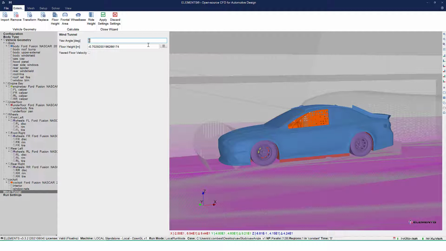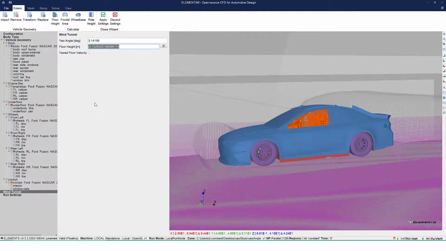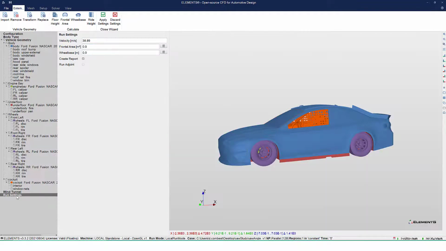One of the things I like to do is, if it's recording a journal and I need to be able to go and find that number very fast, or that entry very fast within the Python script, I'll enter something very, very memorable in terms of a number, and something that wouldn't be said anywhere else, and then I can easily go find that. So let me just enter pi for yaw angle.